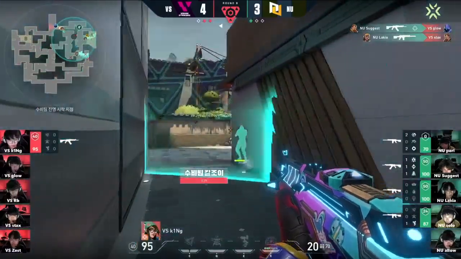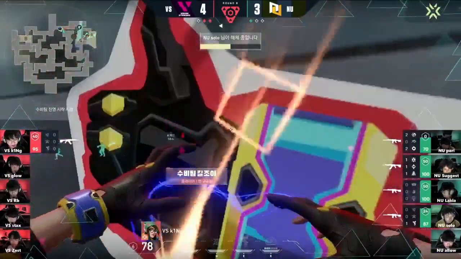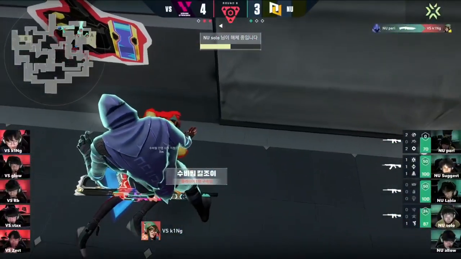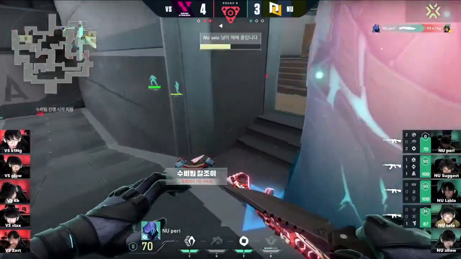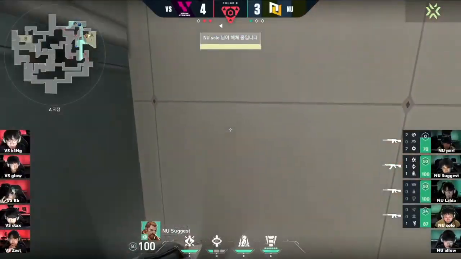Killjoy trying to get out the back right here. King, but waiting right around the corner. No. Oh, no! Oh, no! He gives him the thumbs up. And the knife kill. Now that's style right there.